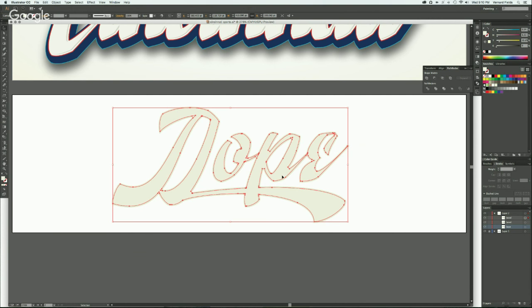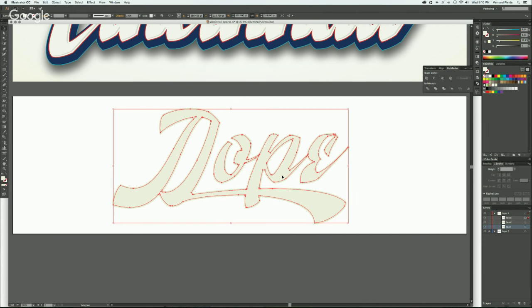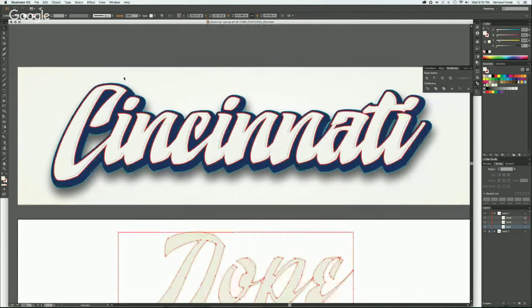And you want to keep in mind where the light is coming from. You can tell the light is coming from this direction, from your top left shining down to your bottom right.